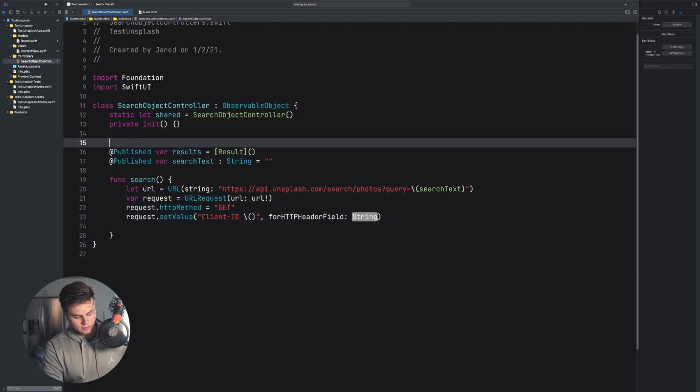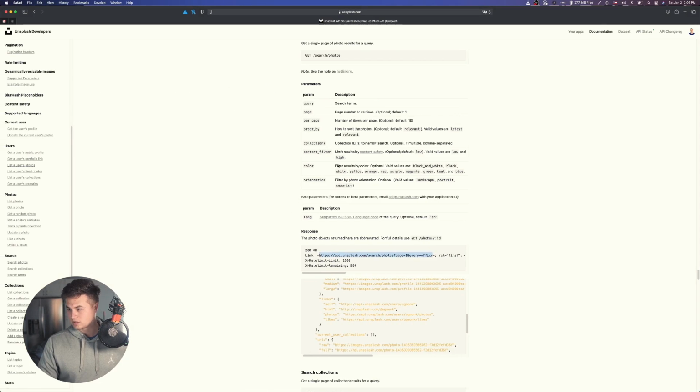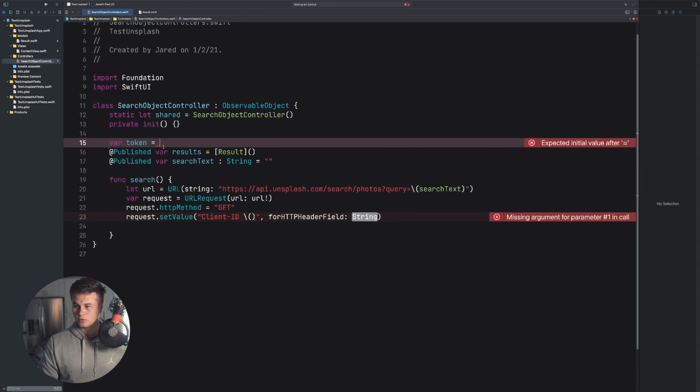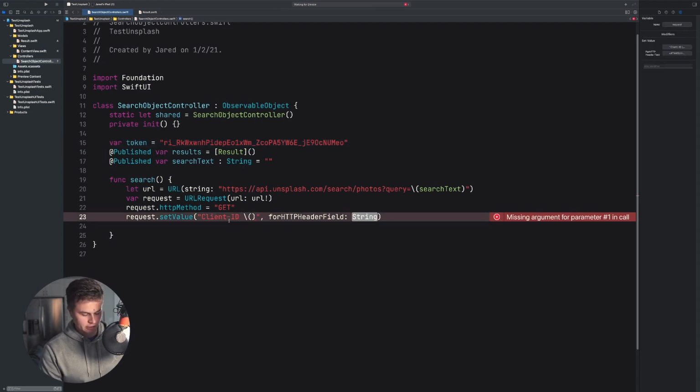So I'm going to say var token will be equal to, and we're just going to grab the token that we have inside of our API. We go to this access key right here, copy that to the clipboard, go back, and paste that right in here. Now where we put this client ID, sometimes it's also called a bearer. It really depends. Sometimes you have to go searching for what they want you to put this as, so keep that in mind.